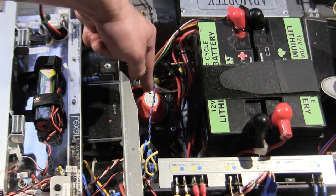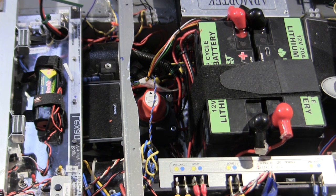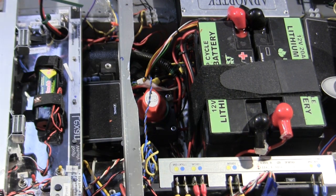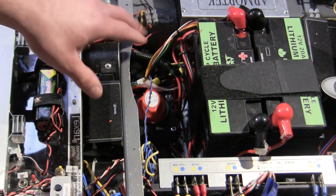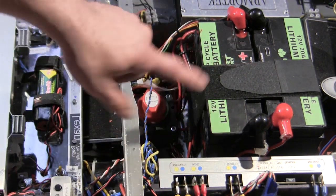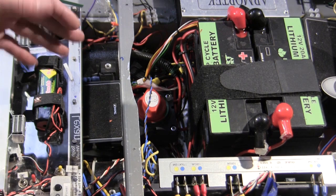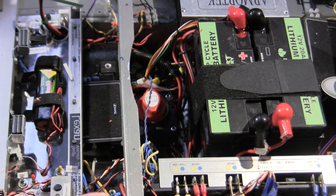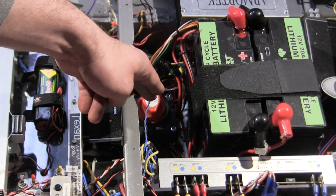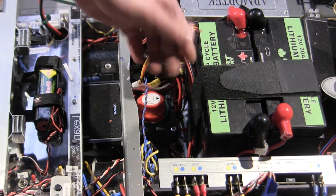That new bit of equipment is located right here in the front of the batteries — it's a battery shutoff switch. As I covered in the recent King Tiger update, this switch shuts off the batteries completely and isolates them from the rest of the tank circuitry. Even with the tank powered off, it will still drain the batteries over time, so when you want to start the tank the batteries may be fully discharged. With this system, you can store the tank for a long duration with the batteries in the cutoff position, then simply hit the switch when you're ready to run it.